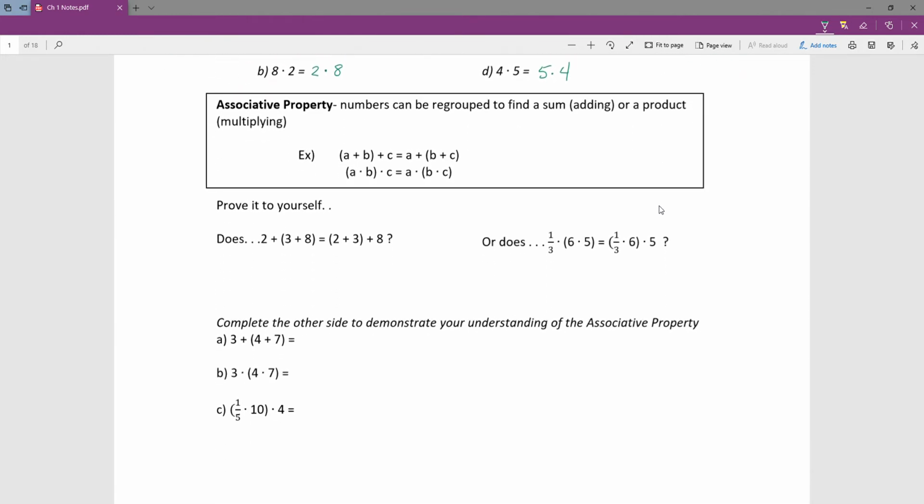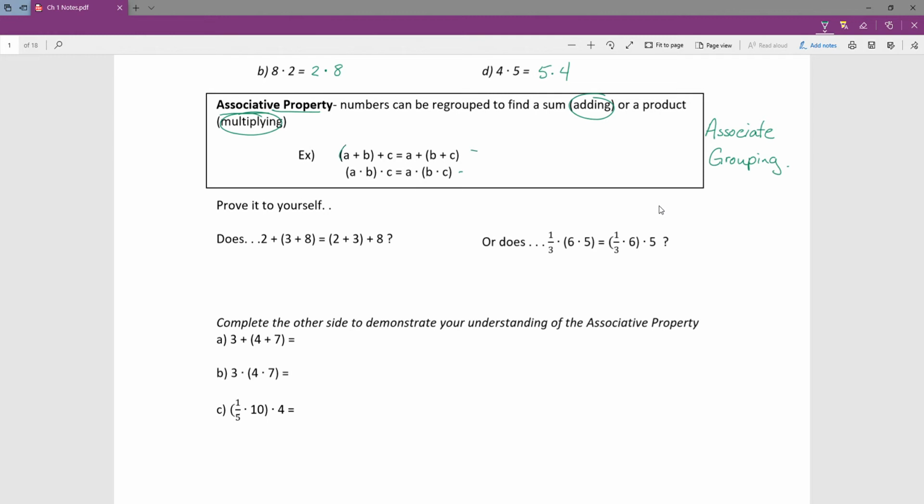So again, if we think about these words, who you associate with is maybe your work associate. It's who you work with. It's who you hang out with, who you associate with. It's about grouping things. And so what we're saying here is that there is an associative property of addition or multiplication, and that it doesn't matter if you've got all addition or all multiplication in your examples here.